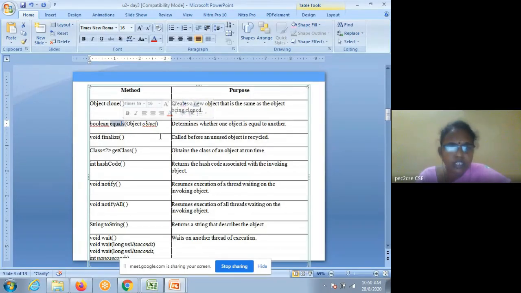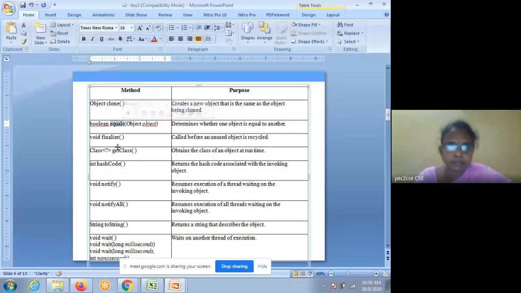It is used to determine whether one object is equal to another object. If two objects are equal, it returns true. If they are not equal, it returns false.